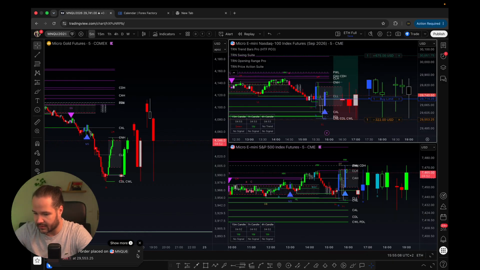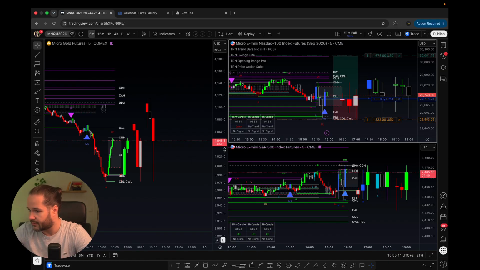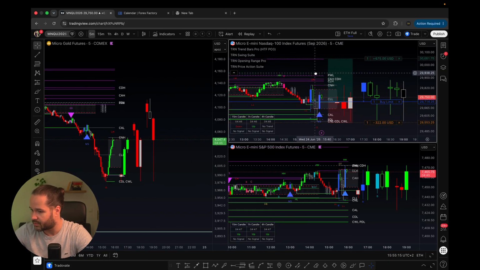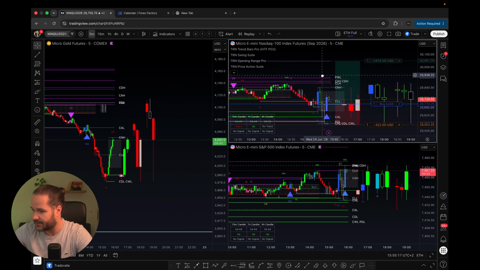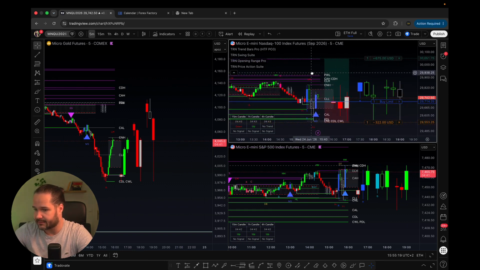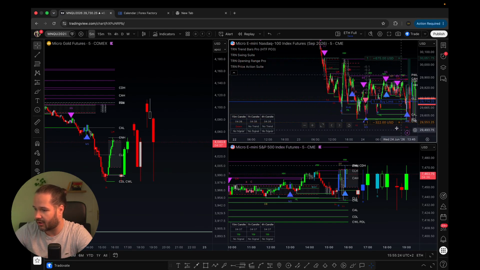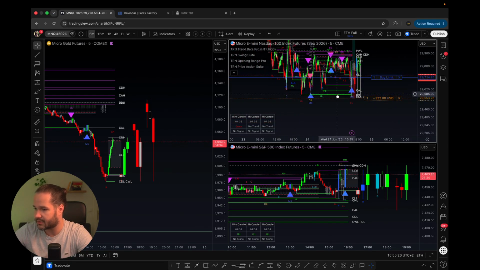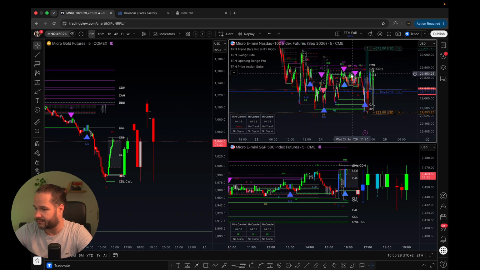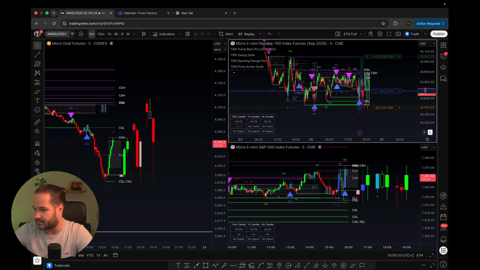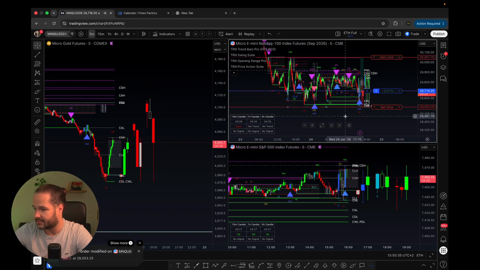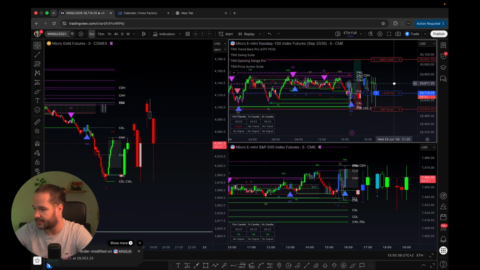Now let's see if I get the entry. This would be the first step to get the entry. And then, hopefully, we will do as expected after we grabbed all the liquidity below all the lows that were left, and then revisit the range high, or maybe even this top level, which is my target. So I'm in.